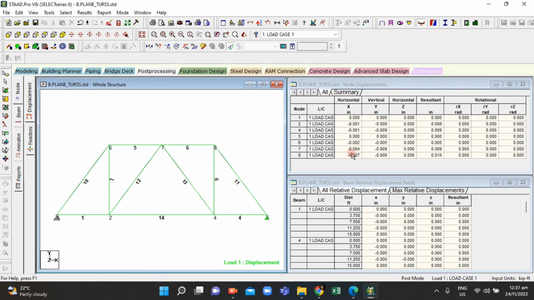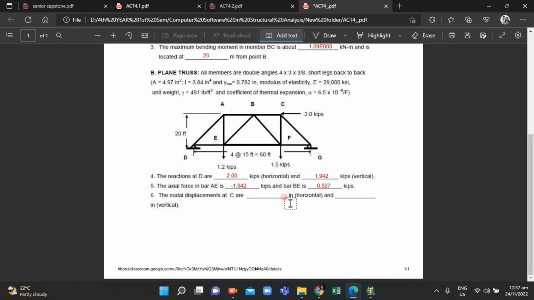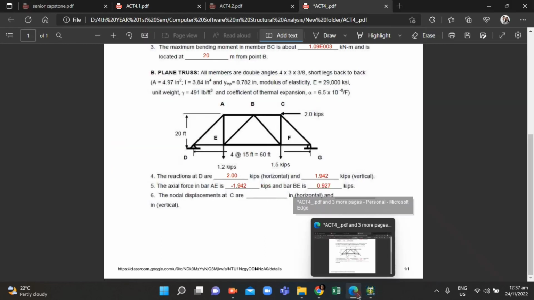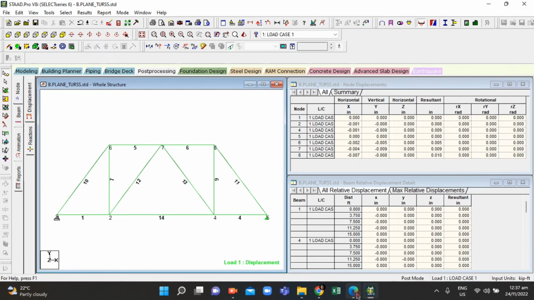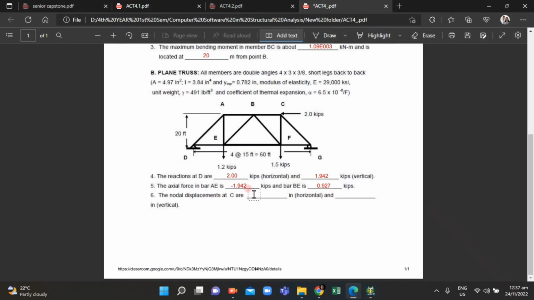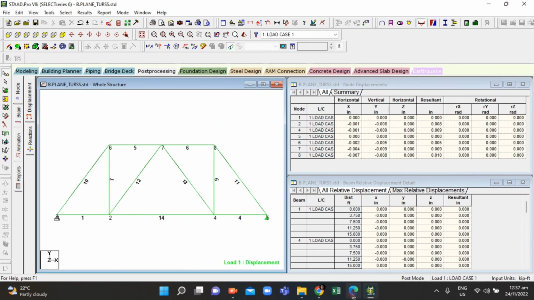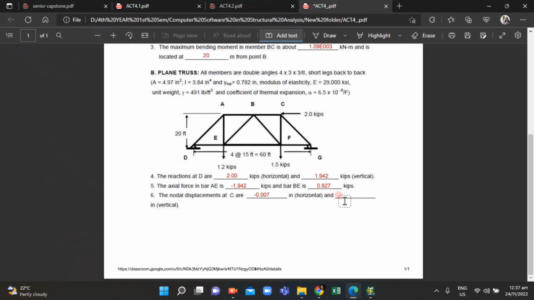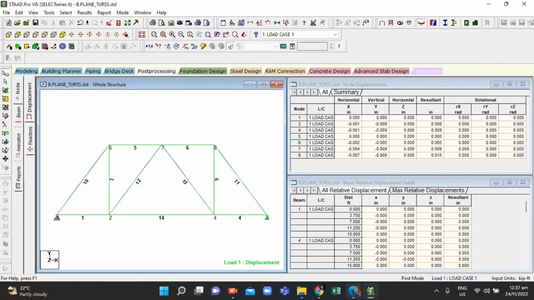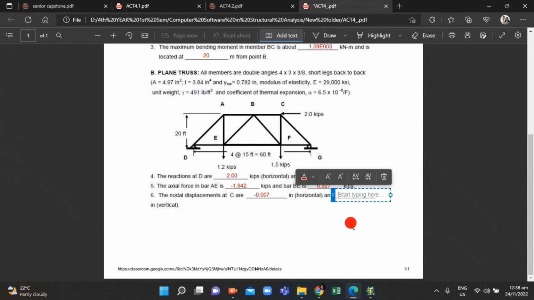So node 8, our deflection, the displacement along the horizontal is actually negative 0.007. So we just have to input here, node 8, negative 0.007 inches, and negative 0.008 inches vertical, y.